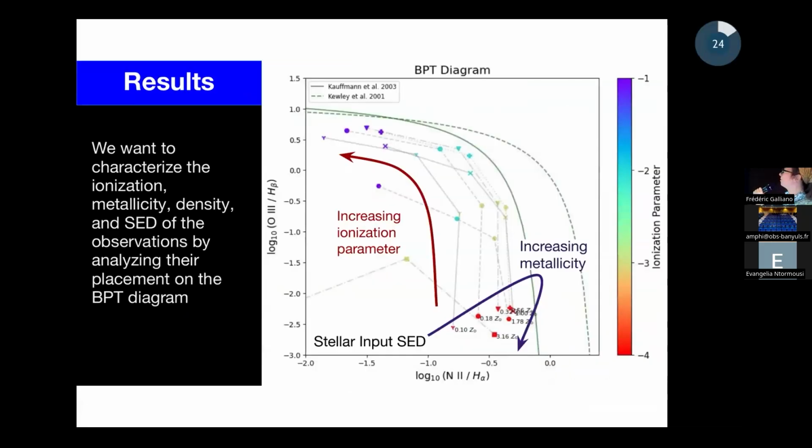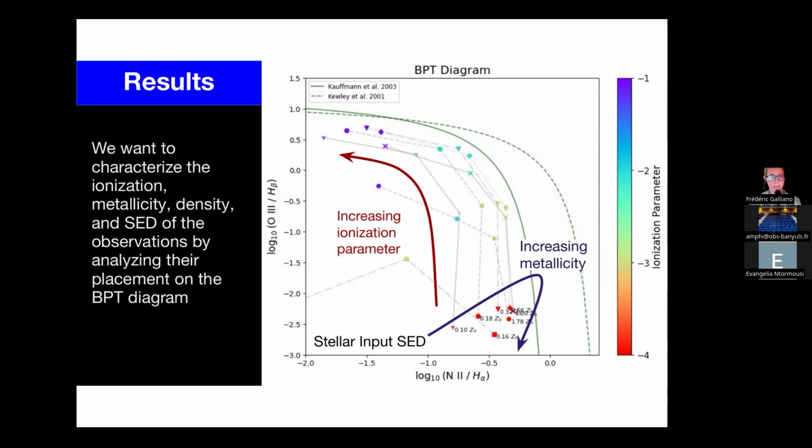Yes. So here are our results. This is a BPT diagram that we made using results from Cloudy. You can see here, with these annotations, as you move along the tracks, there's increasing metallicity along those different dashed and solid lines. And then moving with the color bar, that's an increasing ionization parameter, which shows the ratio between the recombination rate and the ionizing rate.